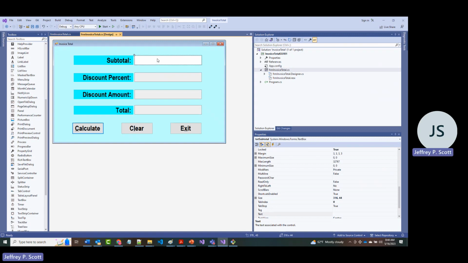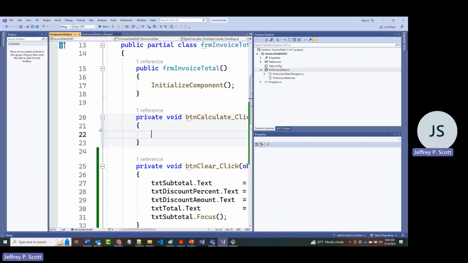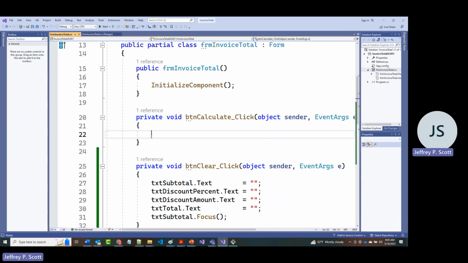And if I come in here and put 100 at 10%, that would mean I save $10. So that would be the discount amount. And 100 minus $10 will be $90. So that's everything I want in here. So let's make some variables in here. All right, so I'm going to do this.